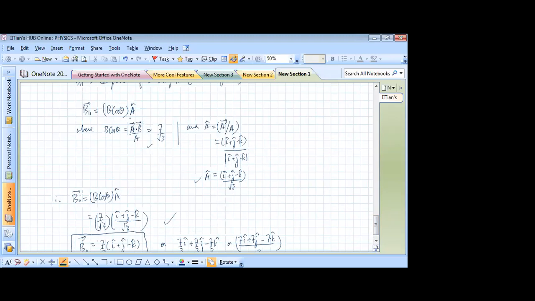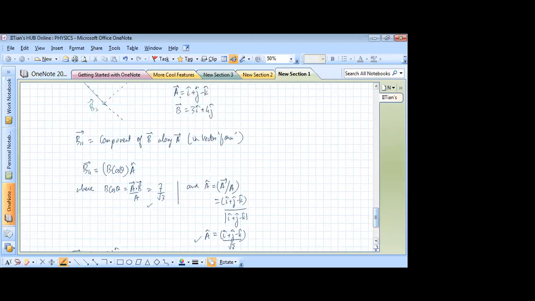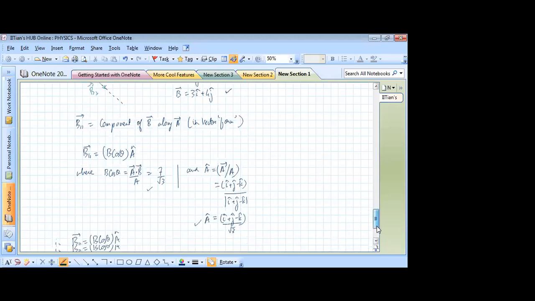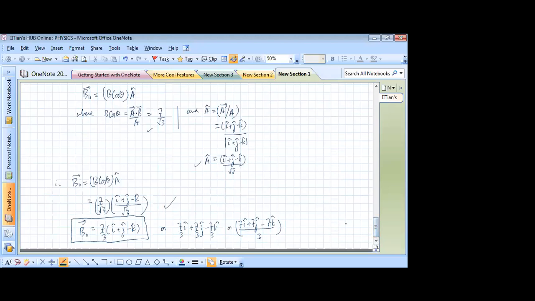Now how will we find B cos theta? We will find it from the definition of dot product: A dot B divided by mod A. So A and B were given, so from that you find out A dot B. Substitute these values of vector A and B from here. So the dot product you can see is 3 plus 4 plus 0, so that's 7. Okay. And mod A is nothing but the magnitude of this vector, which we saw earlier, is root 3. Okay, whereas what is A cap? It is the vector A divided by its own magnitude. So again, pick up the vector A from here, substitute it here. So that is how we are getting this final calculation. Okay, so note this down and also now try to work out how we will get the perpendicular component in vector form.